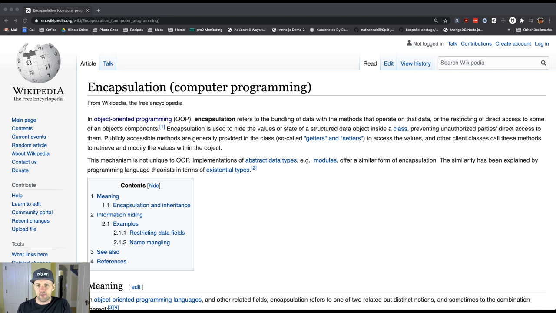And the idea of using encapsulation to hide the values of state so that other people can't see them gives us very fine-grained control over exactly the parts of our classes that other people are allowed to use. This is one of those concepts in computer science that doesn't have a perfect analog to the real world. It took me a little while to come up with something, but a reasonable idea is thinking about going into a restaurant. There's a public part of the restaurant and a private part, the kitchen. The customers don't go in the kitchen.